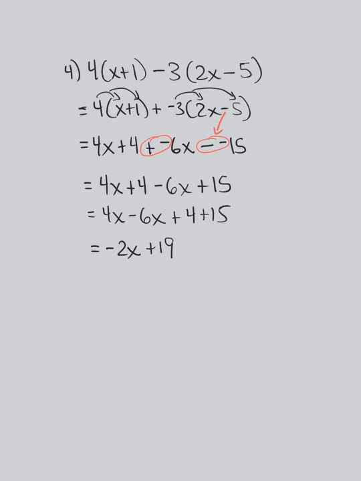Okay, but the way some people will handle this problem is they'll just realize that you can do this. And so they'll just distribute negative 3. Okay, and they'll go, well, negative 3 times 2 is negative 6, and realize that that's going to create a subtraction. So they'll actually go straight from here to right here, like that. And then they'll also say, well, I got negative 3 times negative 5. That's going to make plus 15. And so they'll go to here.